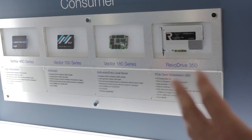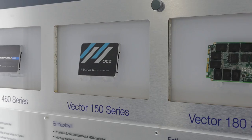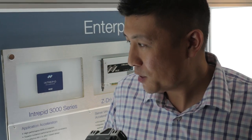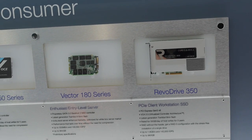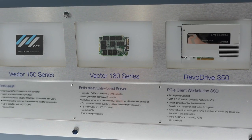Talk to us kind of through your drives now. What are you using? So Vertex is still kind of our mainstream line. We sell a lot of Vertexes. Vector still for the enthusiasts. We are introducing at the show a brand new Vector 180 series. Basically, we found that a lot of our customers are using the Vector drives for entry-level workstations, entry-level server applications. So we're actually taking it to the next level.